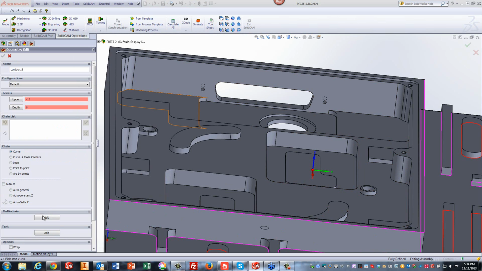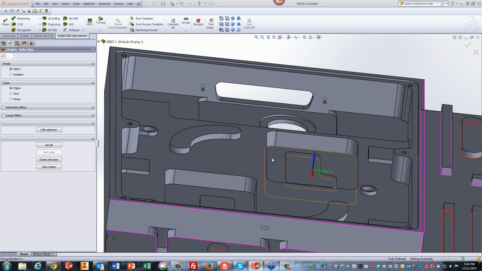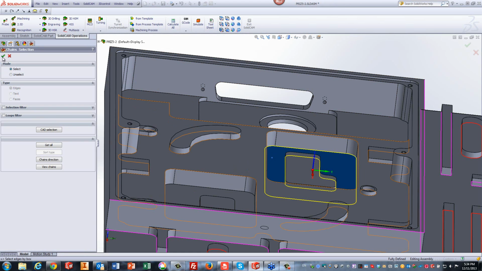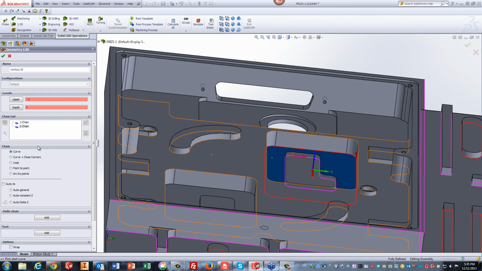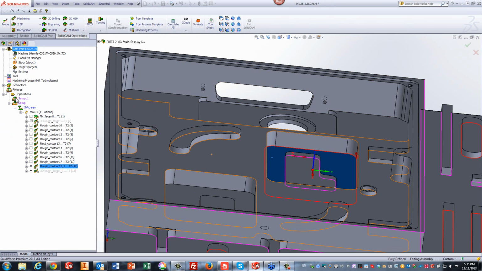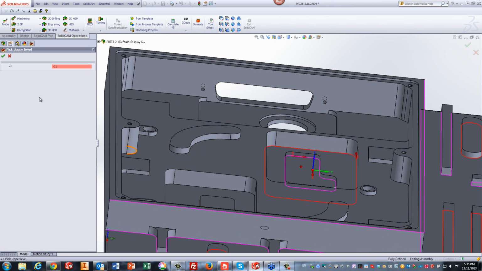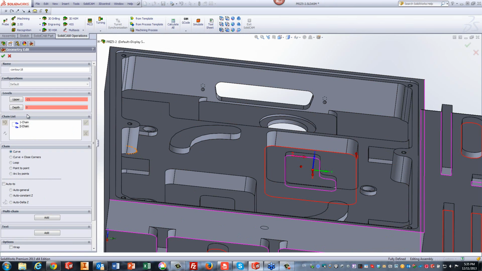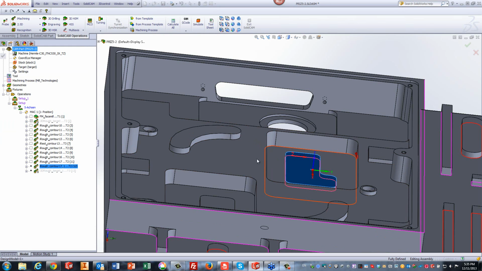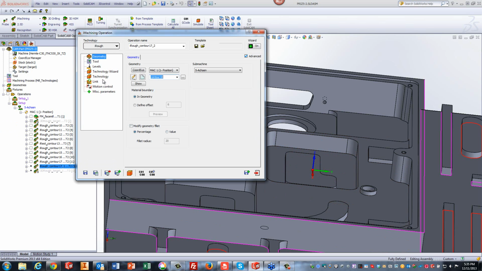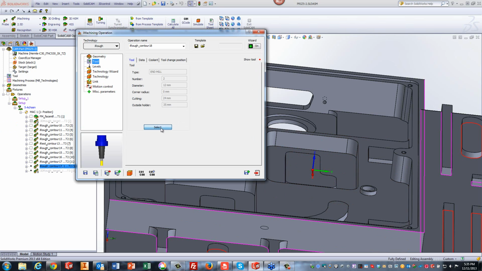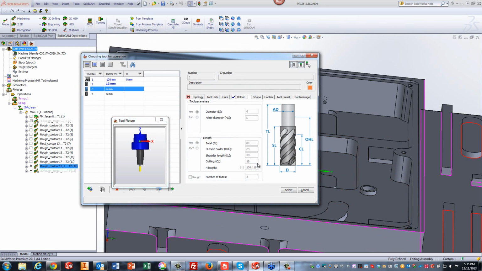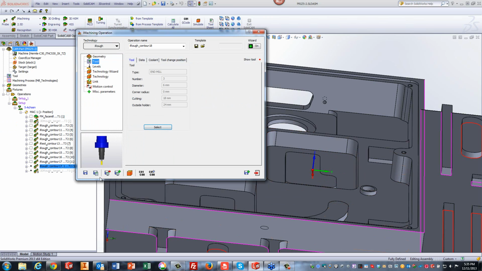I'll choose the option of multi-chain on this floor over here. In this particular case, first of all, my upper plane is over here. My depth is up until here. And I'll use already a smaller end mill since I'm only working in these small corners. It doesn't pay to use a bigger end mill over here. So I'll go over here, use my smaller end mill. Everything's fine. Save and calculate.